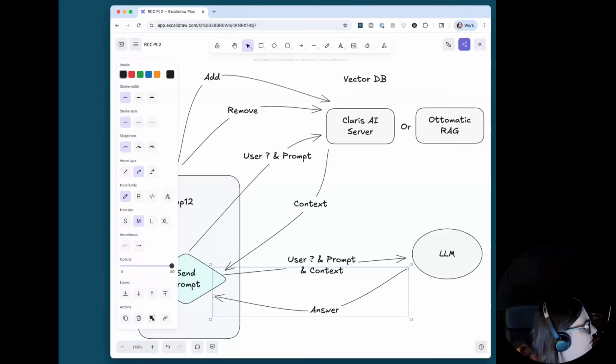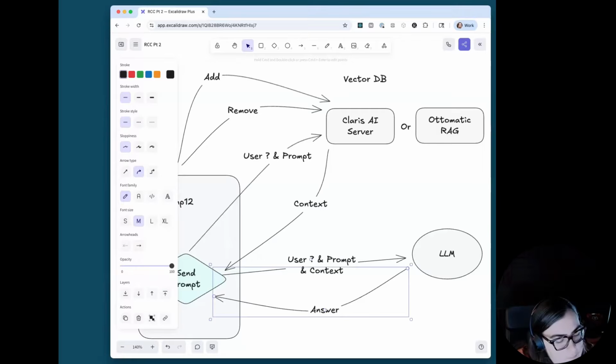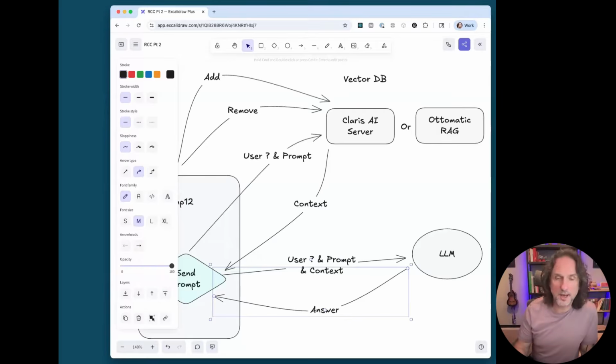Yes. What else? Anything else to say? Do I need to have a text embedding model to use RAG? You do. If you're going to use the Claris AI server, you'll have to install a text embedding model on there. If you're using a cloud service like ours to do RAG, then you don't. Now, there are lots of RAG services out there. Most of them probably will not be compatible by default with the FileMaker script steps.